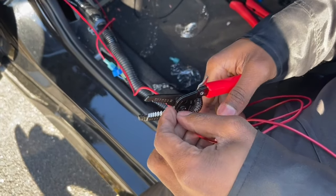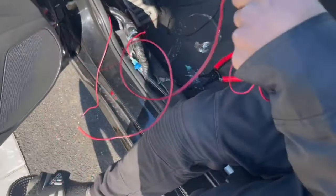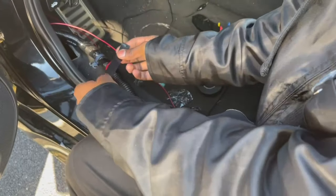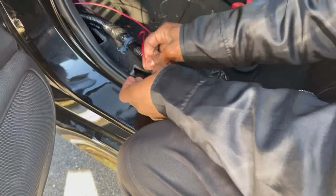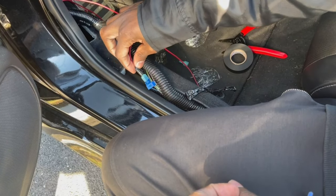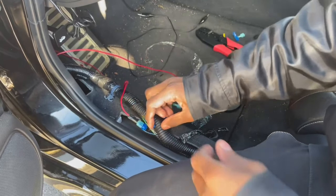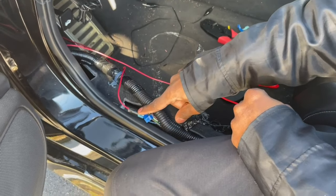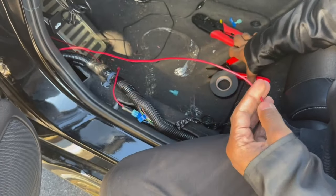I'm going to cut the wire to the right length — give it a little extra slack. The extra wire I'll save for something else. I'm going to take electrical tape and mark this one for the driver's side, and for the passenger side I'll put electrical tape on the connector and here as well — and two more marks on it so I can tell the difference between the two.